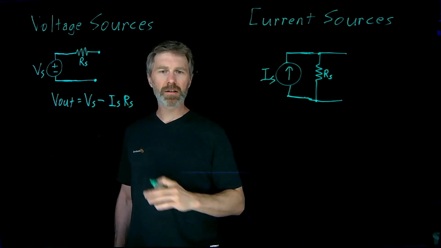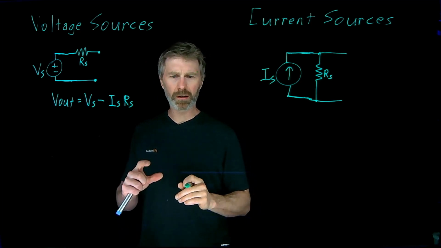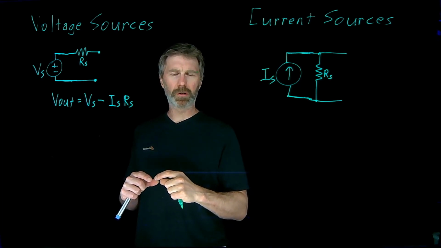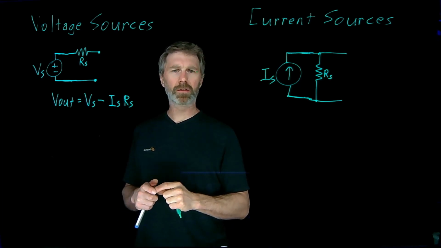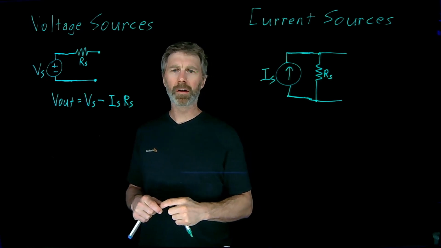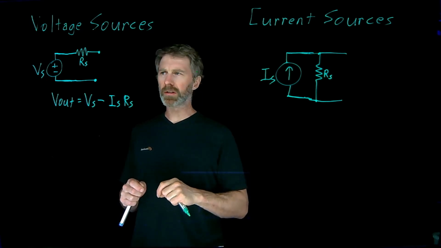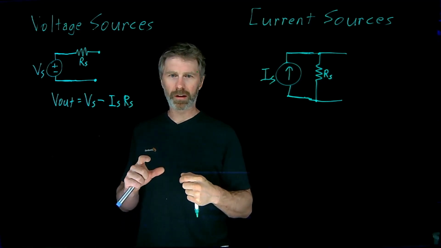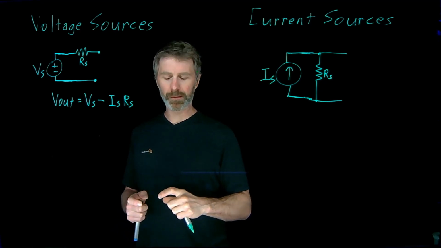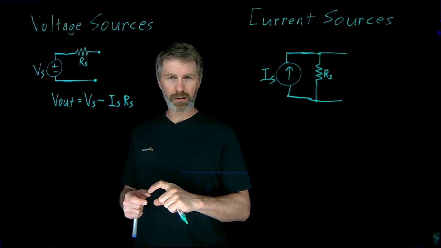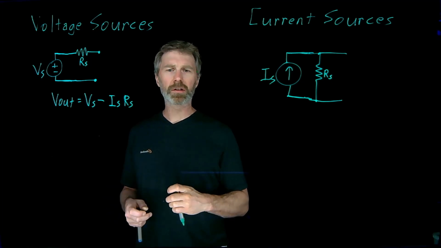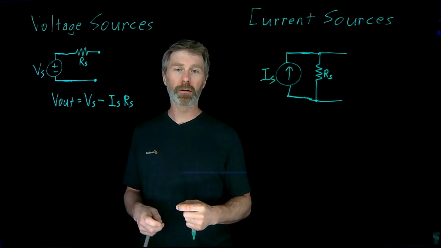And you can see this in a real world example. If you take a little battery and you connect a big resistor to it, and measure the voltage at the terminal of the battery, it's pretty much the nominal voltage of the battery. Whereas if you take a really small resistance across the battery, and only do this with a AA battery so you don't have too much current coming out, and you measure the voltage at the terminals, it's much less than the nominal voltage of the battery.